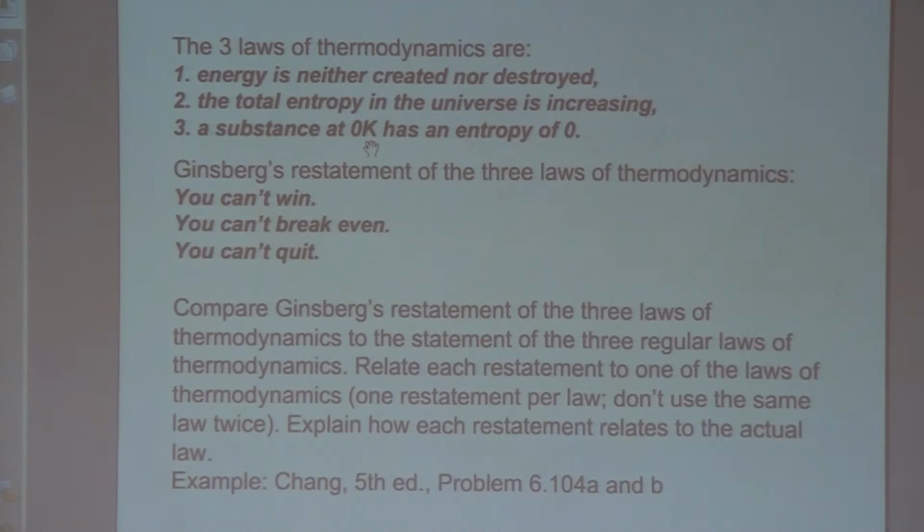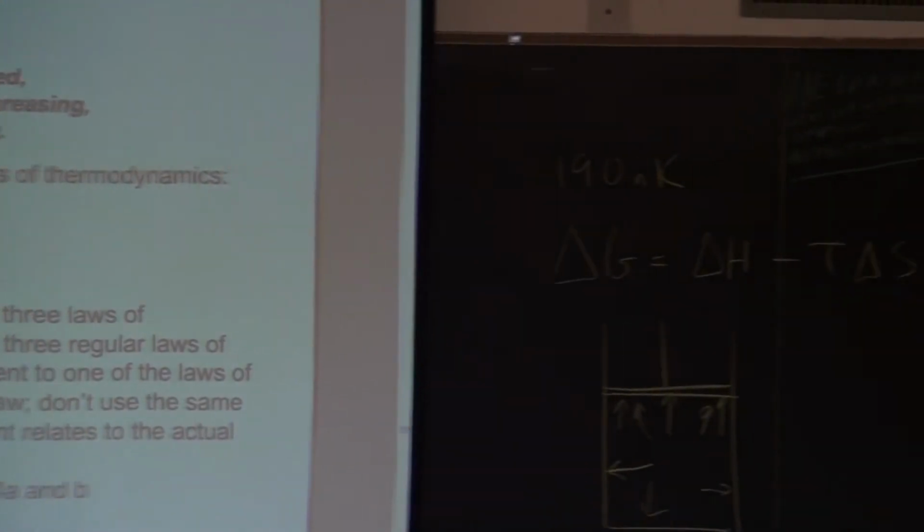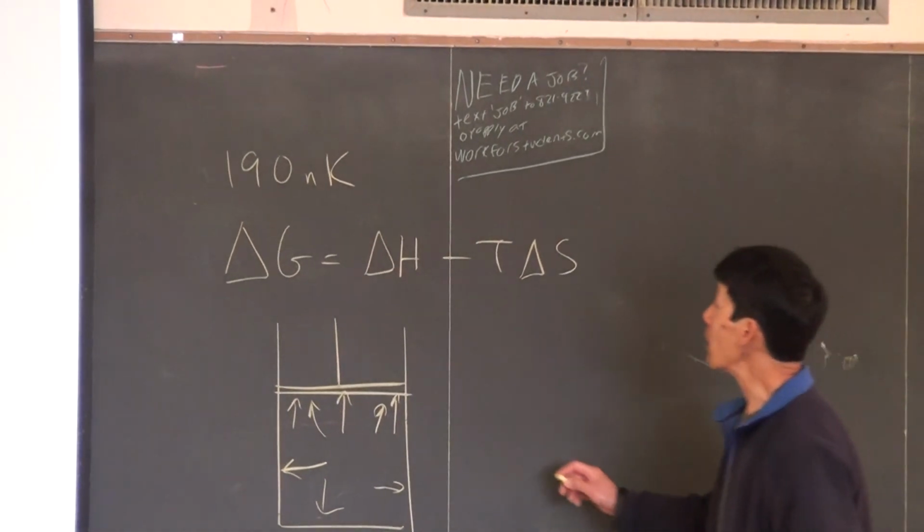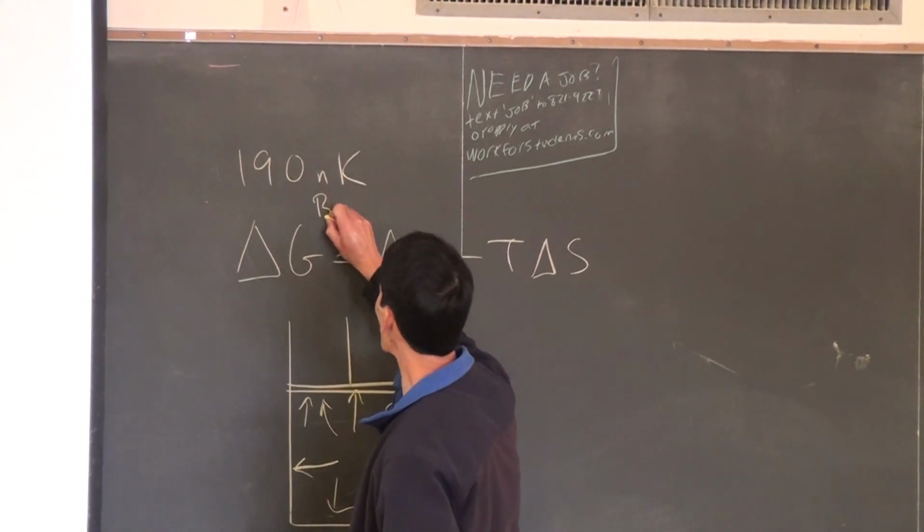So I think it was almost 20 years ago when researchers at the University of Colorado and the National Institute of Standards and Technology got the world record at that time of the lowest temperature actually measured. That was 190 nanokelvin, which is 190 times 10 to the minus 9 Kelvin. This is when they discovered this new state of matter, the Bose-Einstein condensate.